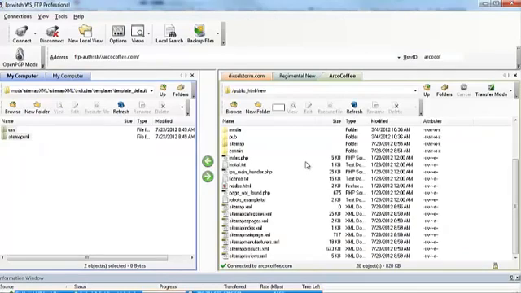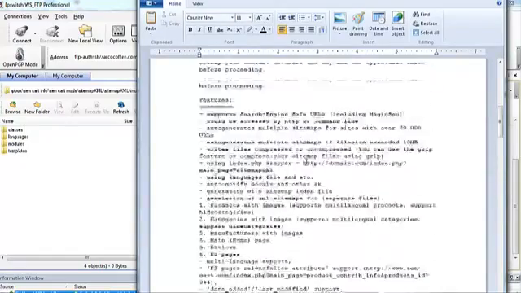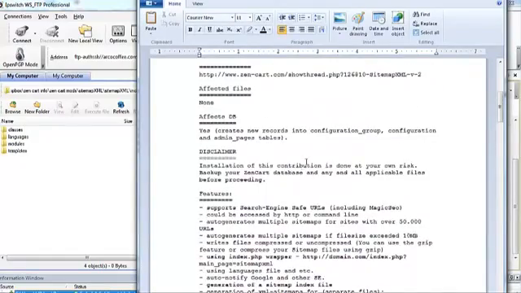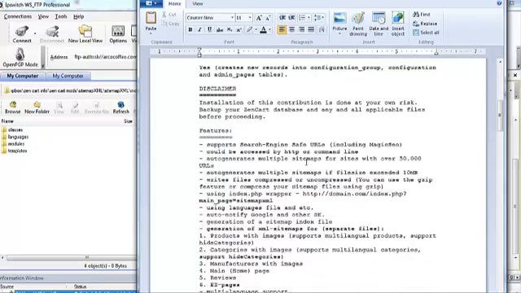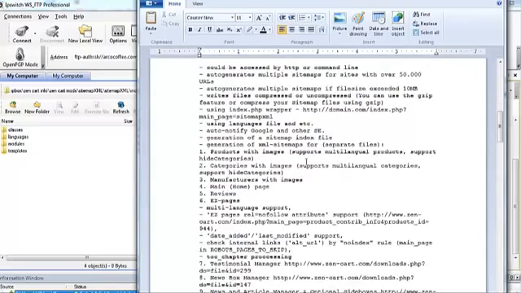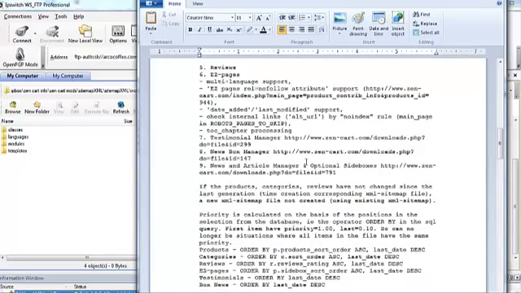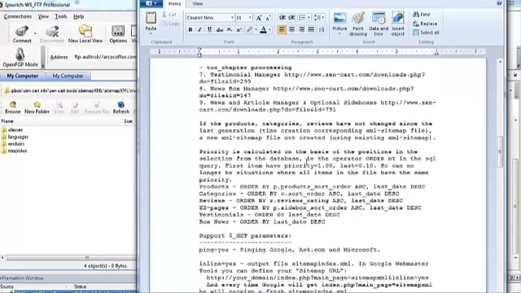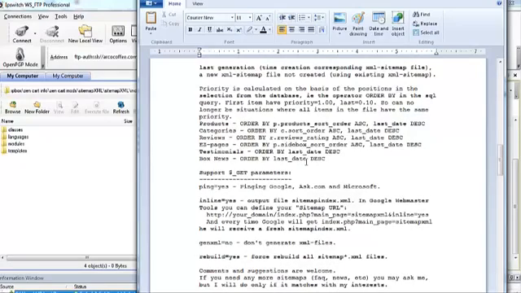The main thing to remember when you're doing this is to make sure that the files you have are not going to override the files that are over here. In this situation, because of what he said in the Word doc, up here at the very top, affected files: none. In other words, there are no overrides. There's a lot of information in here. It says pinging Google, Ask.com, and Microsoft, which is Bing nowadays.